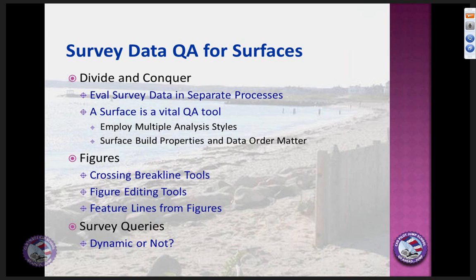In the 12 release, and certainly in 13, there are new editing tools. And after Civil 3D 13 was released, there was a surface hotfix put out. You should make sure that you have that hotfix installed on every computer you have, because you really can't edit a figure inside Civil 3D 13 without it. So if you haven't done that or a service pack, do it quick.